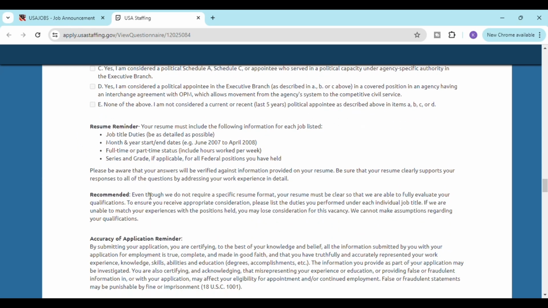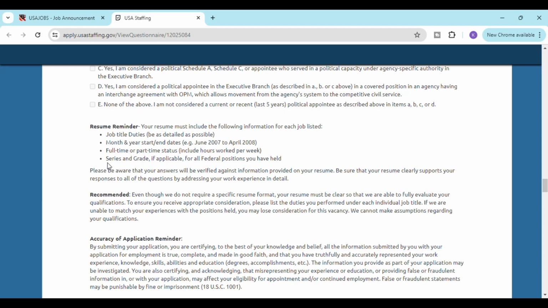Here's the resume reminder that your resume has to have a certain structure in order to be found eligible. So you have to have individual job experiences. So your employer is broken out with the month and year as a start date to the month and year as an end date. Unless it's to present, you can put to present. And you also need to put whether it's full or part-time. And if it's part-time, you need the number of hours that you worked per week. This is to help you add up to the 2,080 hours needed to meet 1 year of experience.